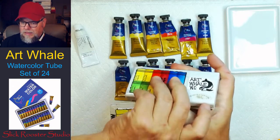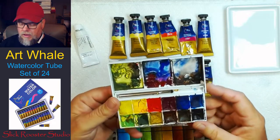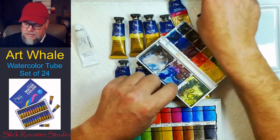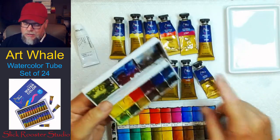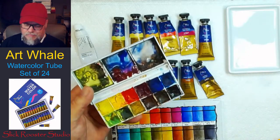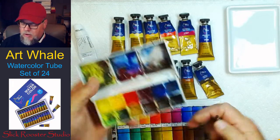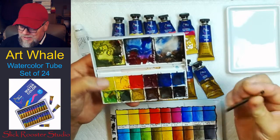I did a portable palette. This is one of the Winsor & Newton Cotman Pocket Sketchers sets, I think they call it. It comes with 12 Cotman pans, and I just yanked those out and reused this because this is such a fantastic palette for literally sliding in your pocket or throwing in a lunchbox or whatever. Who uses lunchboxes anymore? I don't know where I came up with that.